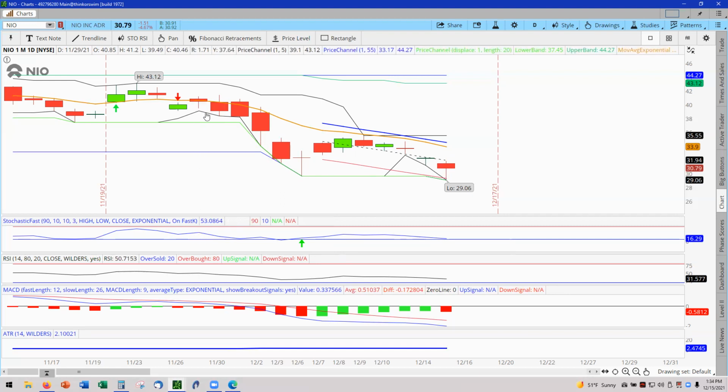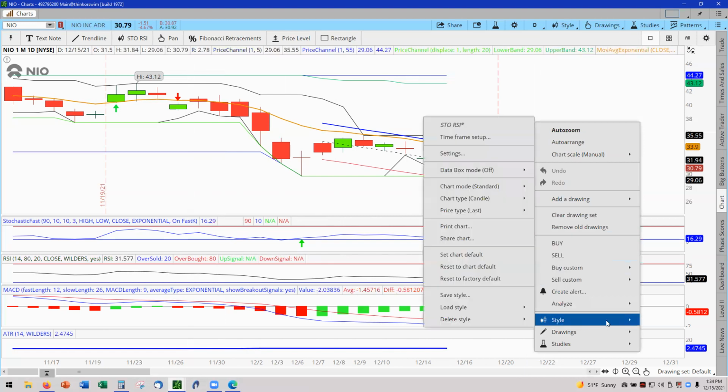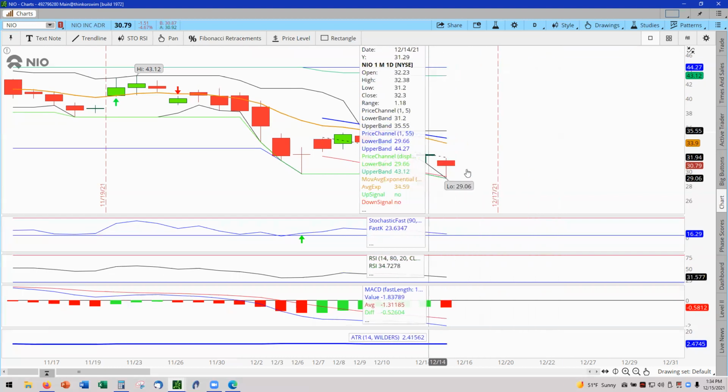But if you look here, this closed below the 10 EMA, and yet the stochastics is rising. The scanner would not have picked it up. The scanner would have picked it up here on this day, right there. And I'll go to my vertical so that everybody can see the lineup. Right there, there is the ideal entry for this. And that entry would have been, let me go ahead and bring up the data box. Go to data box, go to style, come up to data box, come to floating. And now we have the floating data box.